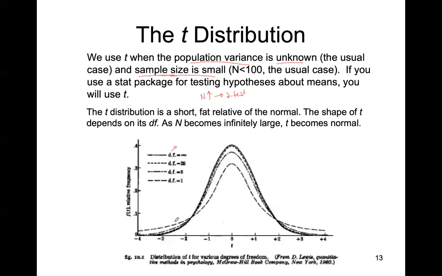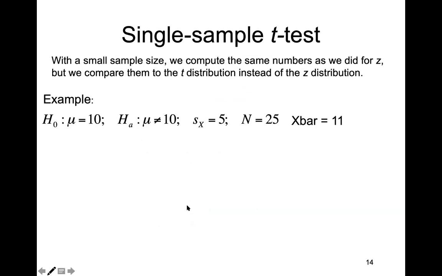If n is small, the distribution will be more fat, fat close to the tails. The tails are more fat here, different than the normal distribution. But if I increase the degrees of freedom, then it becomes a lot closer to a normal distribution. Okay, we remember that. Yes, single sample t-test, something we did before.